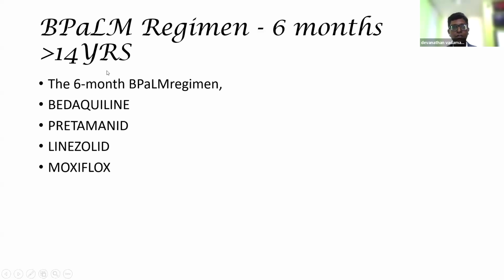We'll see the inclusion criteria in MDR-TB. This will be the first regimen that we are giving for MDR-TB, and we'll see for which patients we cannot give it. If the patient is not suitable for this regimen, then we have to go for the shorter 11 months regimen or the longer 20 months regimen. So 3 regimens are there for MDR: one is 6 months, the next is a shorter regimen for 11 months, and the longer regimen is for 20 months.